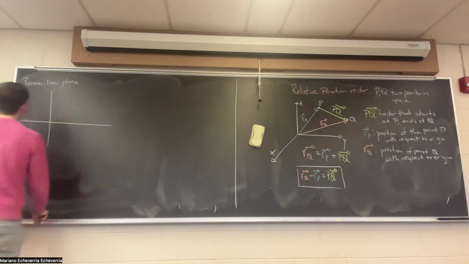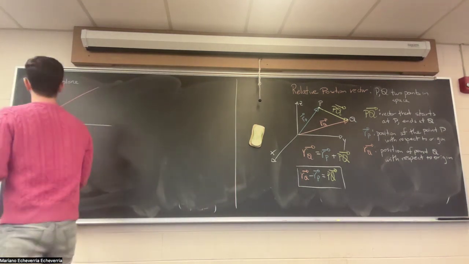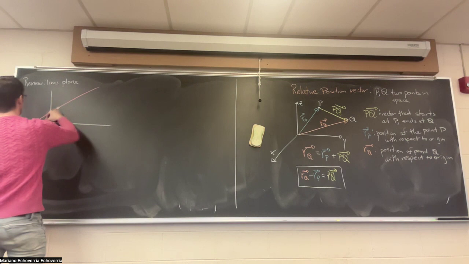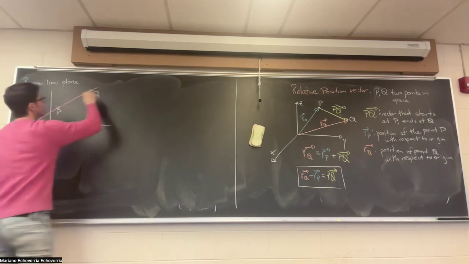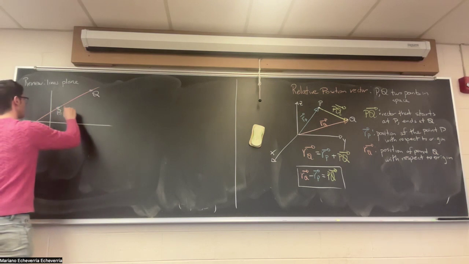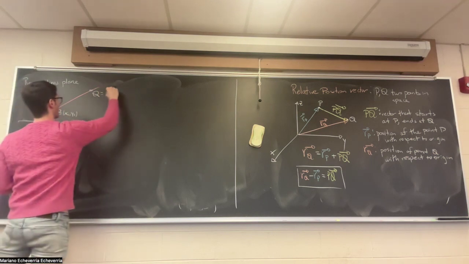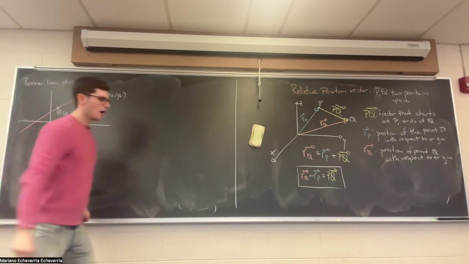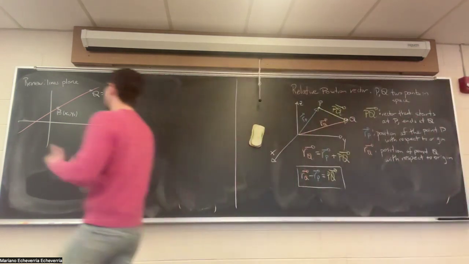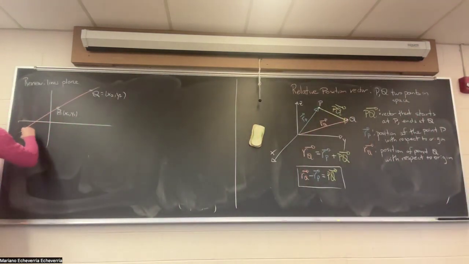Hopefully you recall that if you know two points, there's a unique line that passes through those points. That's maybe a better way to put it. Another way to say it is that if you know two points, you can find the equation of the line. So what was the equation of the line? There are different ways to write it, but it's mx plus b, for example. That's one way to think about it.